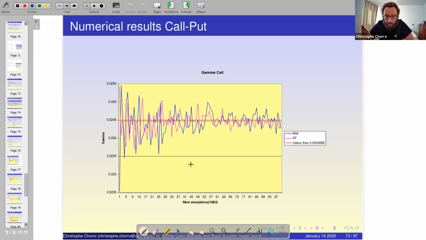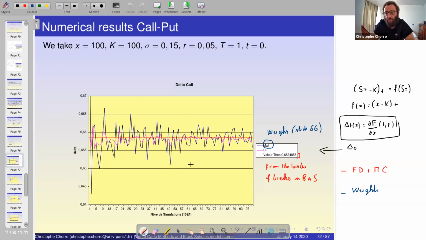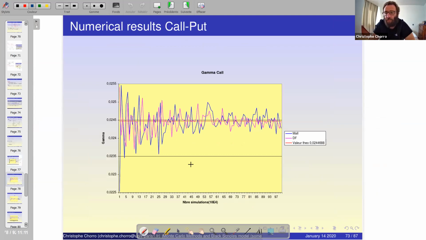And here I see that, once again, I can't even conclude in this situation. The pink, that is the naive approach, seems to be a little bit better, but it is, if I can say, not that clear. The blue and the pink are not that different, or less different than what we can have in the previous slide. So for the gamma, the pink seems again to be the best, but the difference between blue and pink doesn't seem to be very big in this equation. So here is what I can see on the pictures.